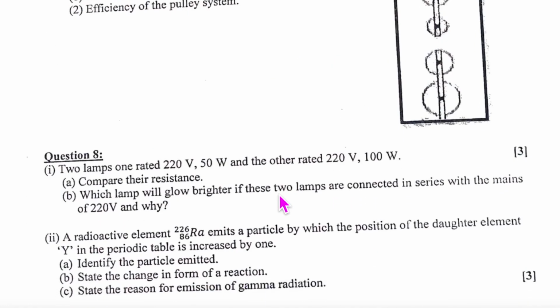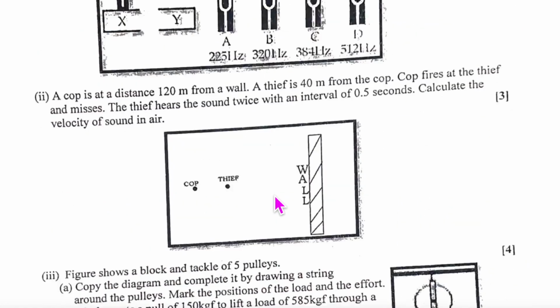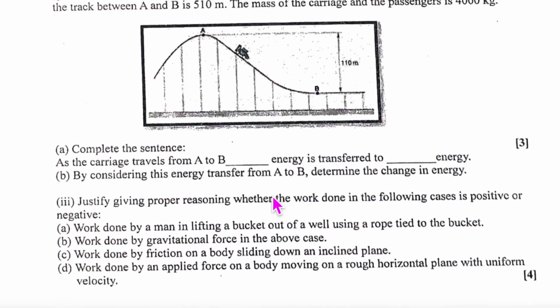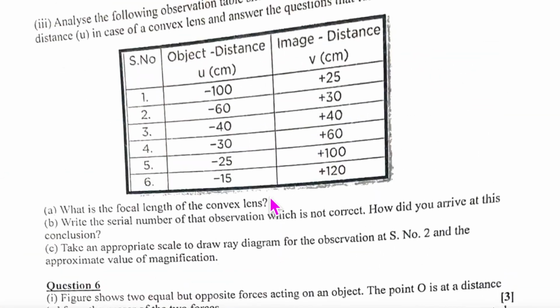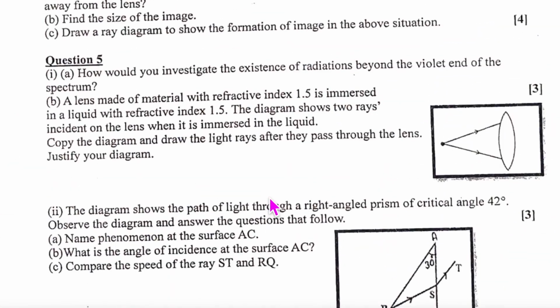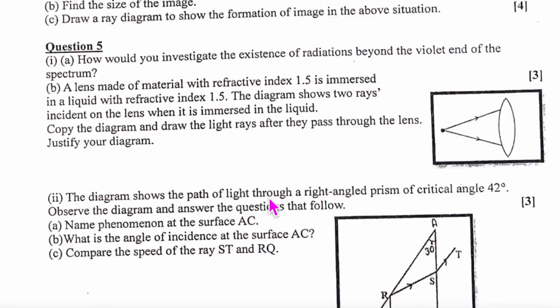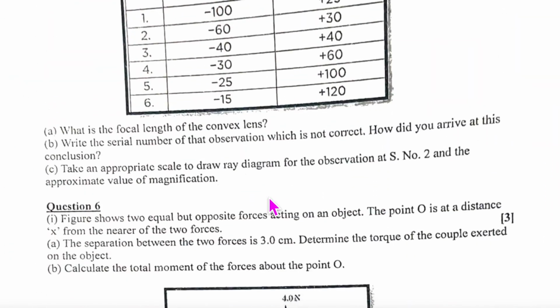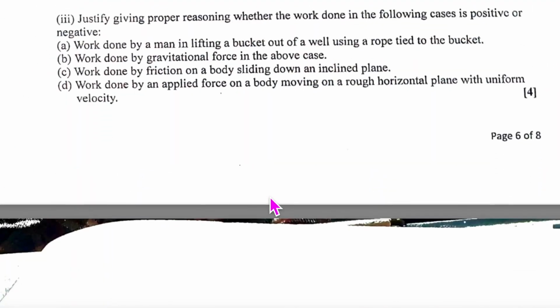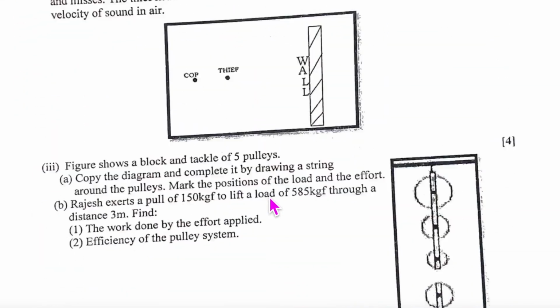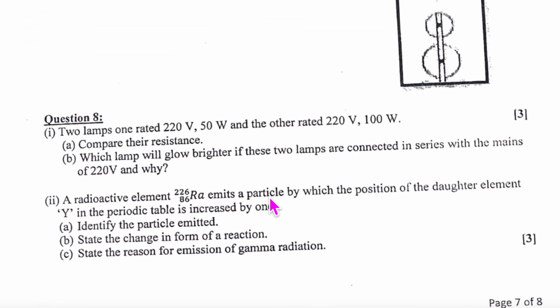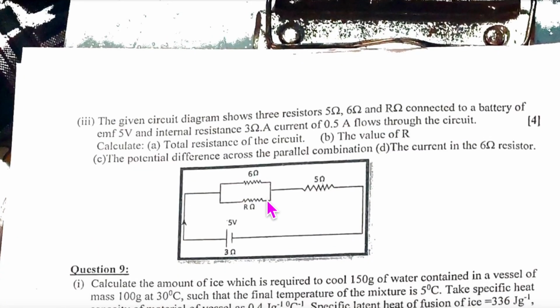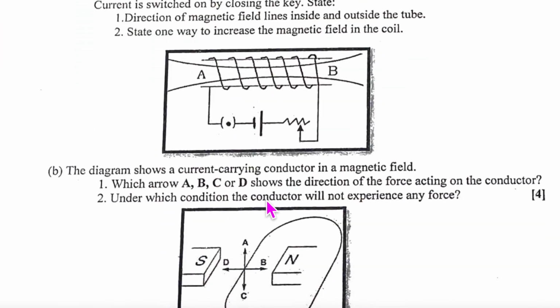We must have finished how many questions in section 2? We started from which one? Question 4. 4 are done. So 4, 5, 6, 7 is done. Now 8 and 9 are remaining.